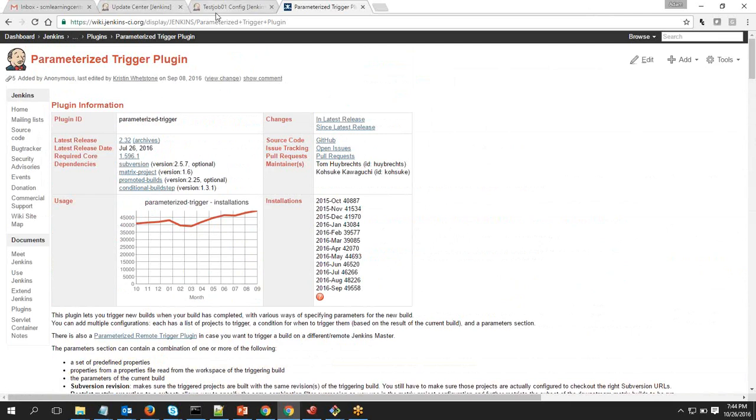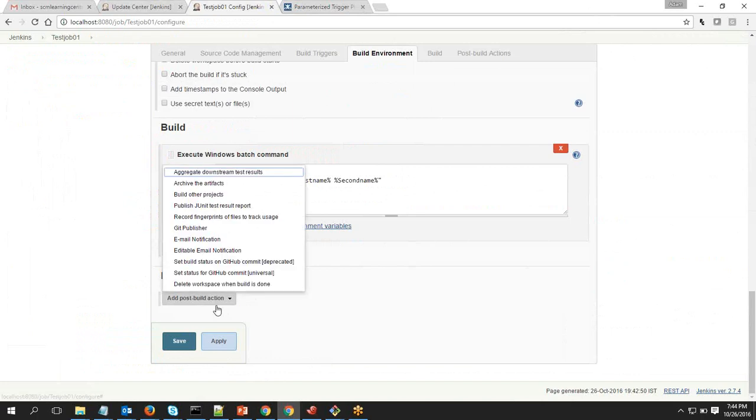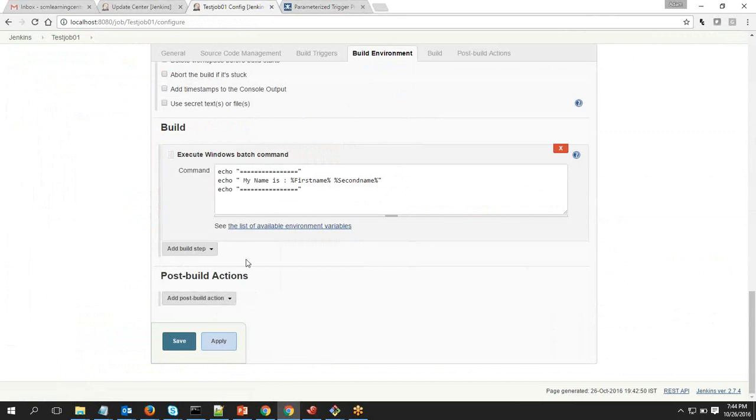Specifically, when you're configuring the post build action, if you have to call another job, you will be doing build other projects. Along with this, you will get an option for the parameters. When you install that plugin, you will get two options wherein it asks which is the project that you want to call, and in case you want to pass parameters, what are the parameters.